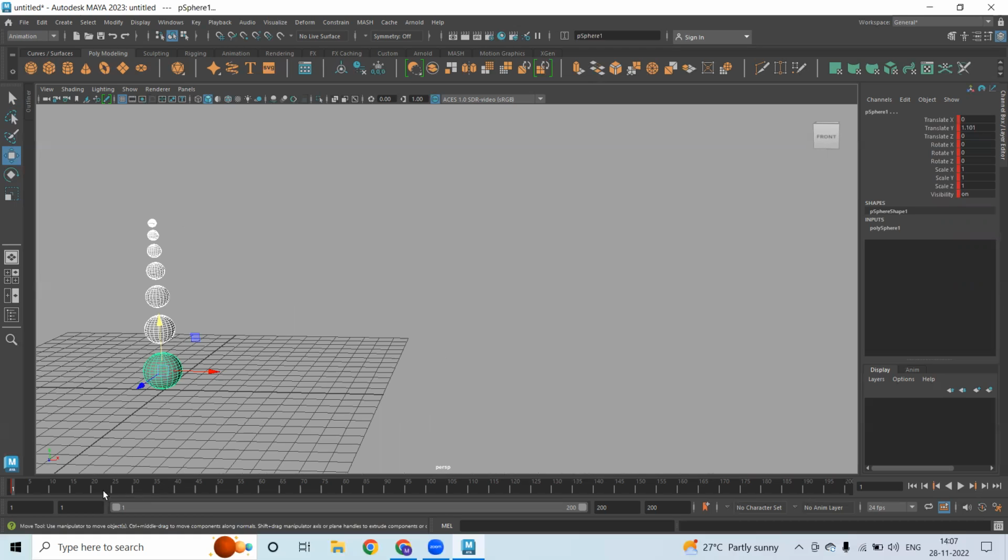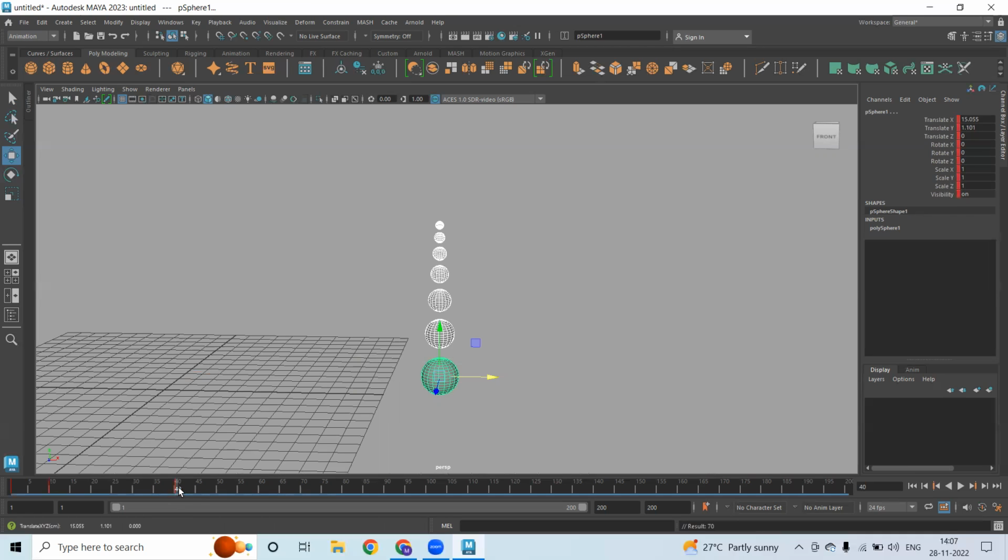Then let's say till frame number 10, these spheres are here only. Again, one more set key. Now from 10 to 40, this will move here. Set key. Then it has been moved here.